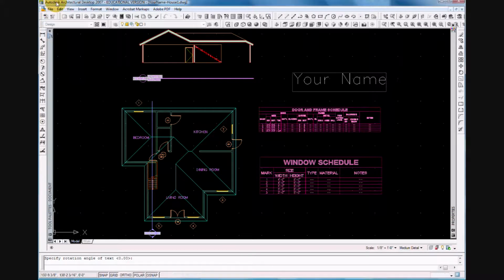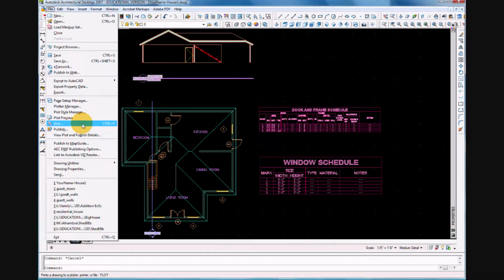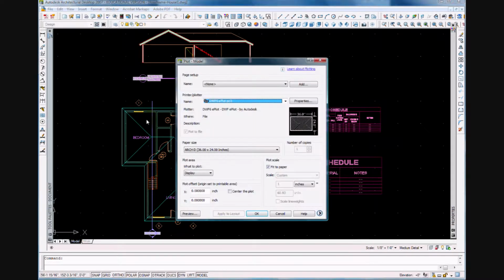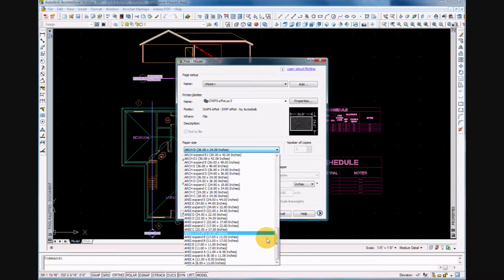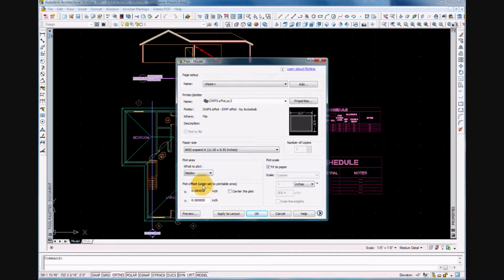So what we're going to do is go to plot, and on the paper size go ahead and select the 11 by 8.5 ANSI expand A, and you can preview it.